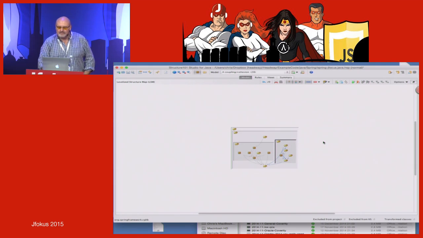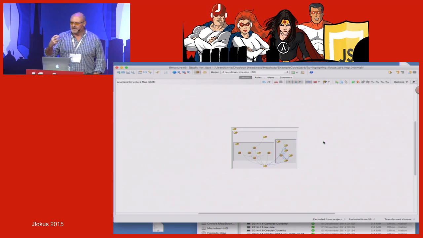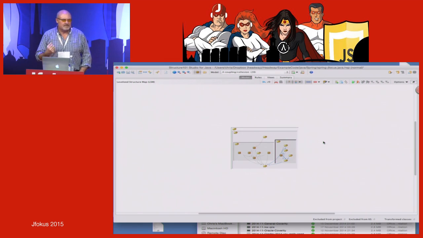So I should probably come up with a good measure for this, some sort of like make it look more scientific, but I'm sure there's a measure you could envisage which looks at the number of local dependencies versus the number of remote dependencies that go to some other package, some other scope. And this would be much better.